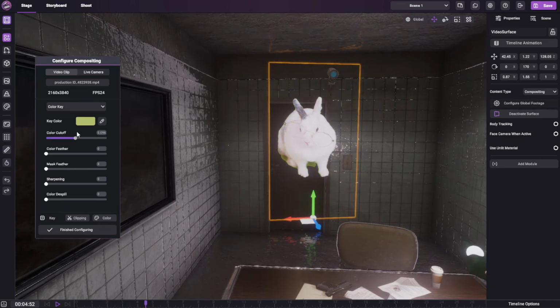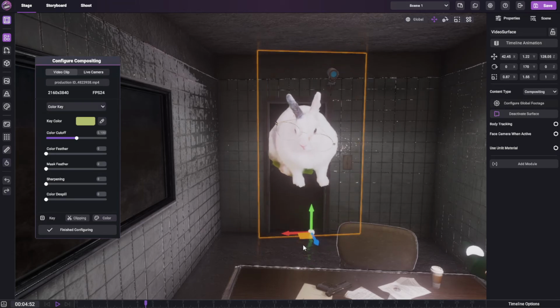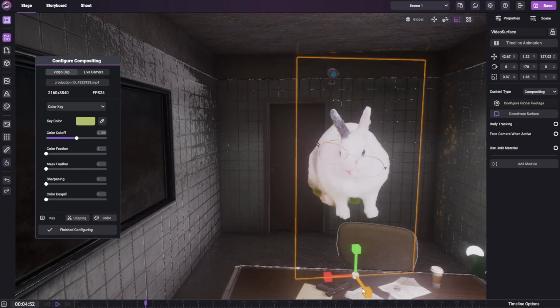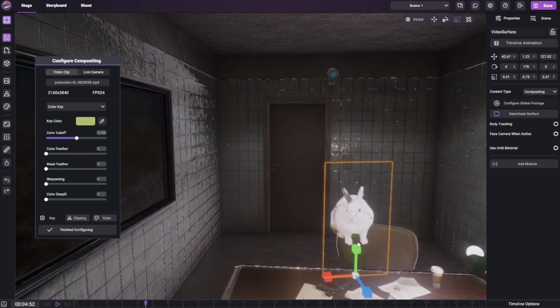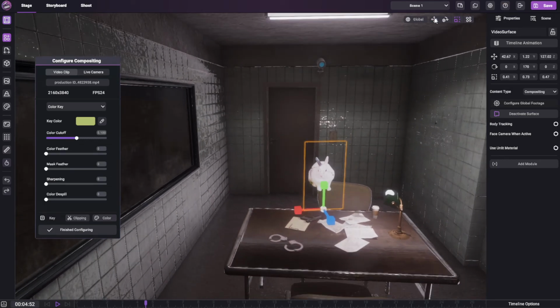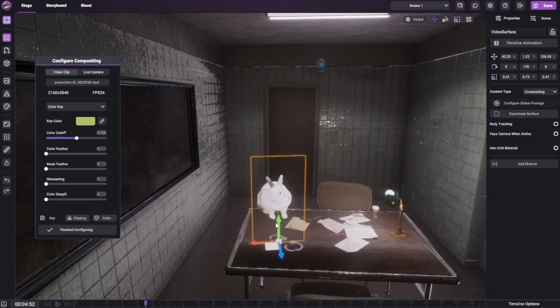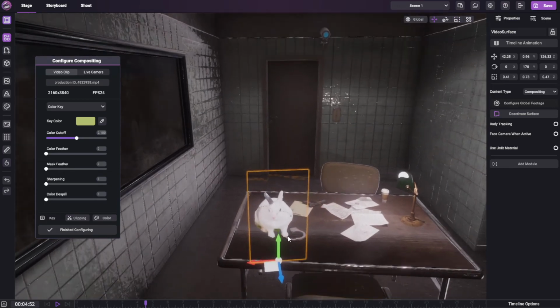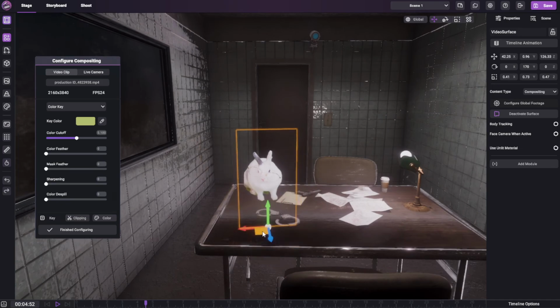Now it's worth noting that this works in the exact same way for difference mattes, not just color key, and any of the other versions of background subtraction that we're going to be adding later on. So you can see now we can do whatever we want with this, put our friend on the table, and position them how we want, which is super cool and really useful.